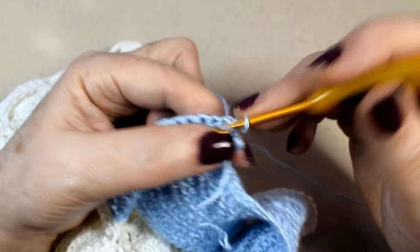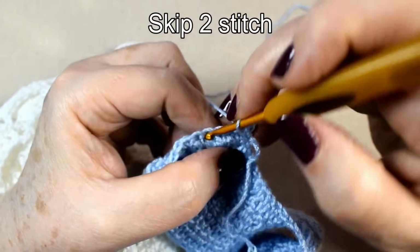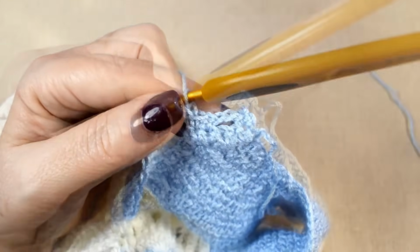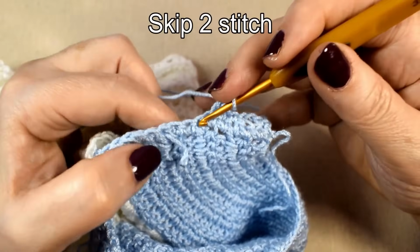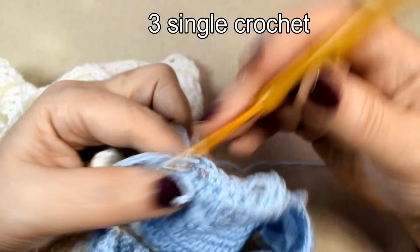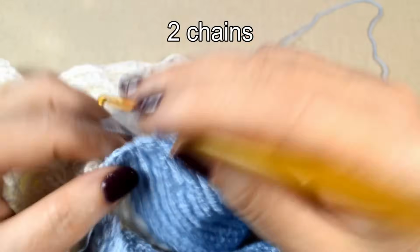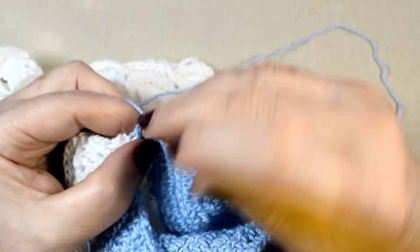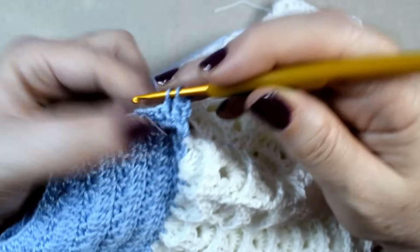One chain, 1 single crochet, 2 chains, skip 2 stitch, 3 single crochet. Two chains, skip 2 stitch, 3 single crochet. Two chains. Skip 2 stitch. 3 single crochet. One single crochet in each stitch.